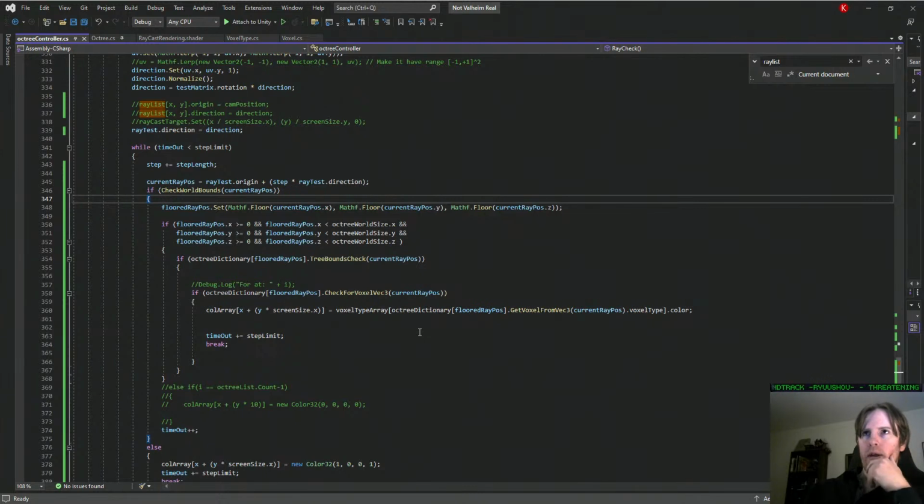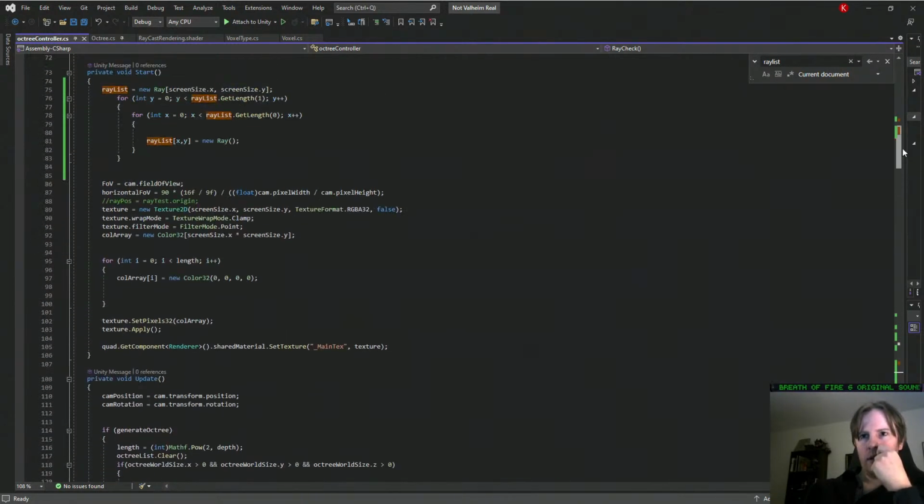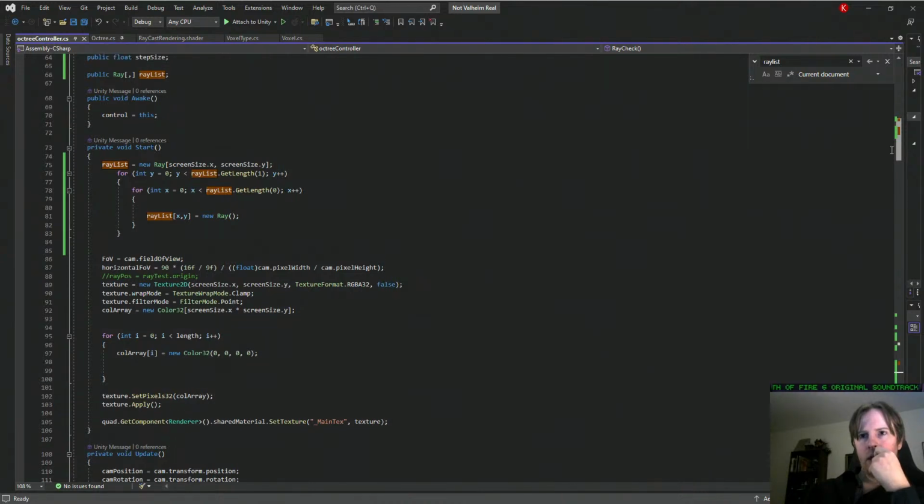It's like it's not running this. And like, unironically, it's like this is not the code that's being run. Because I'm not resetting the... here in the color array, I'm setting the color array to be 0, 0, 0, 0, right?